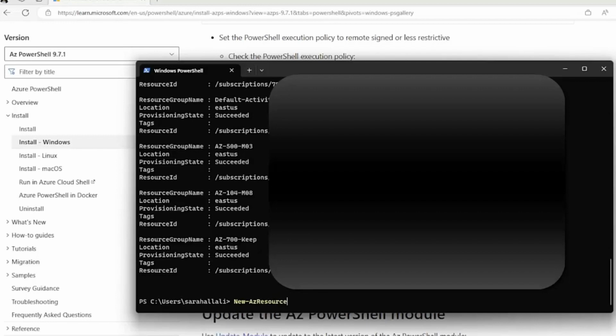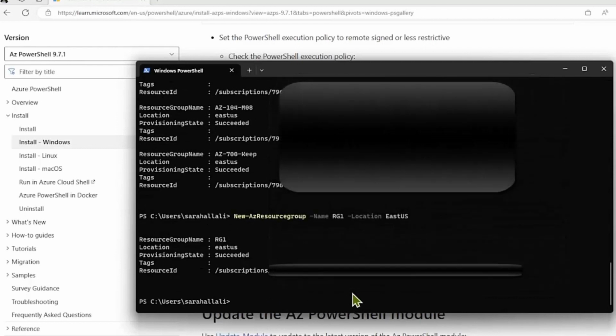As you can see, all the cmdlets in PowerShell are made of a verb and then something expressing what you are going to do. For example, we had Get-AzResourceGroup to get the list of my resource groups. Now I want to create, so I'm going to use New. And you could probably also use the Set command in some cases. So I will give the name, let's say resource group 1, and then the location, let's say East US. You should be careful when you give the names. It's really important to respect the naming convention when you name your resource group. So it created my resource group and I will be able to see it.